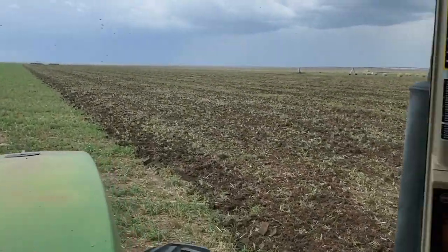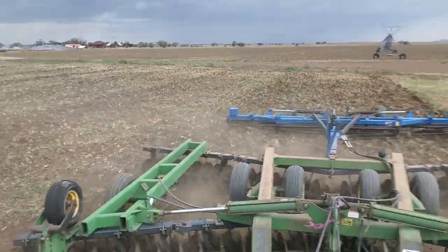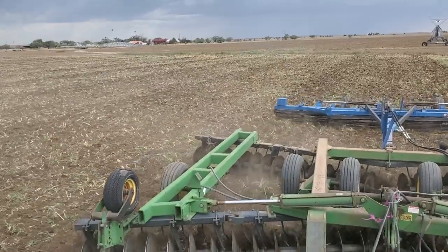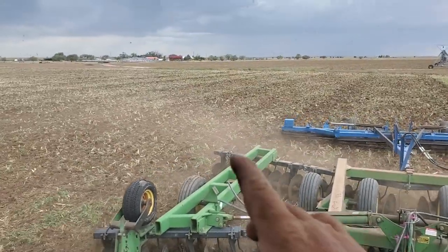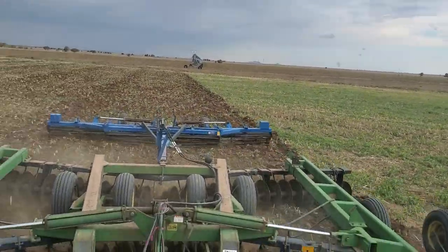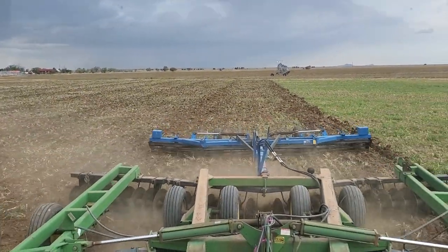Just got myself turned around here. Down in this corner and over there, our scrapers were a little worn out, so we were balling up pretty bad and it wasn't doing a very good job. So we just took a pair of chains, went around there and bolted them on — it keeps that dirt from building up. You got to run them loose enough that they don't cut into your spools. We did that and it made a big difference.